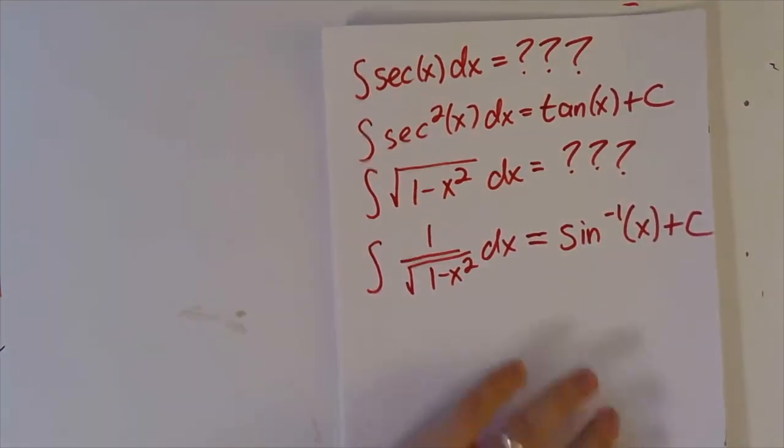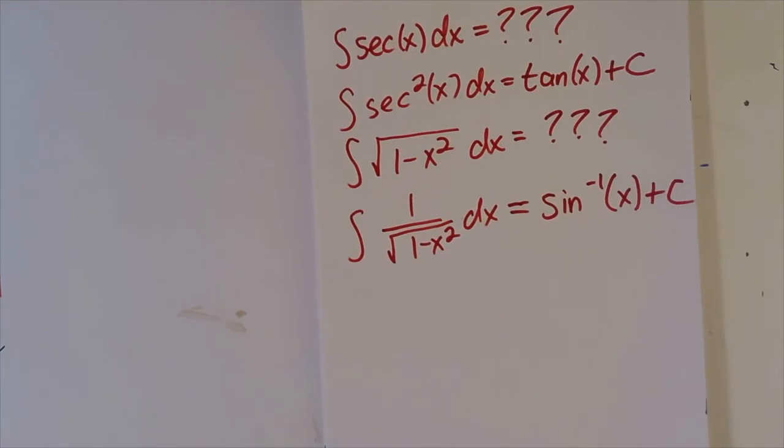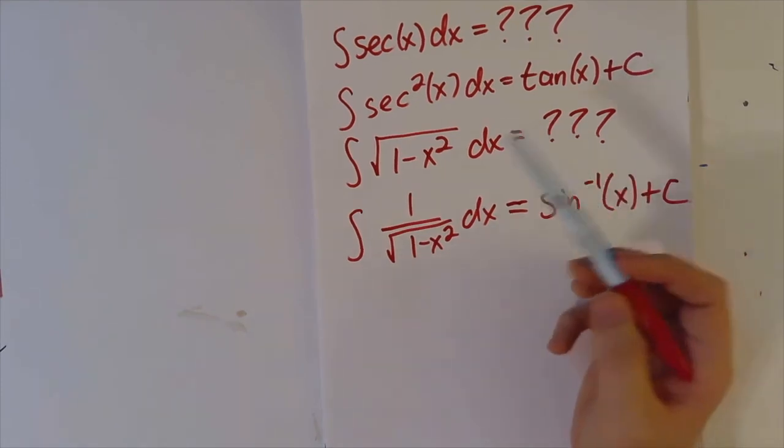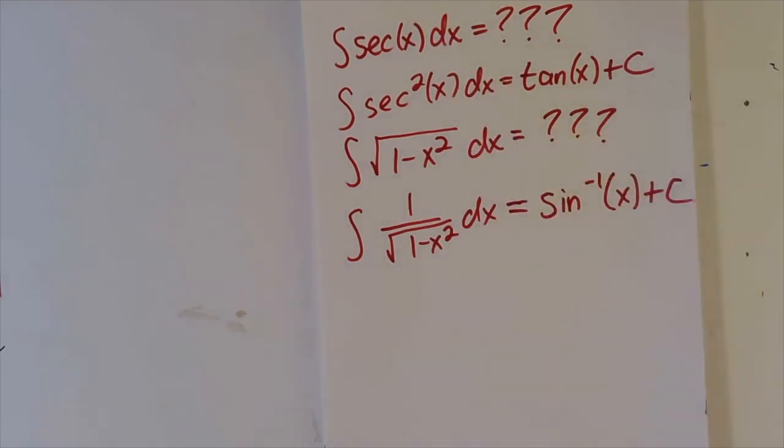So the moral of the story here is that out of all the functions, we randomly know some antiderivatives. We randomly know how to integrate some of them, and plenty of others we don't. So right now, there are a bunch of isolated random functions we know how to integrate, and a lot of other functions that we just have no idea how to go about integrating. Of course, the more we talk about this, the more we'll figure out how to integrate functions like this.